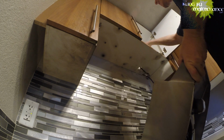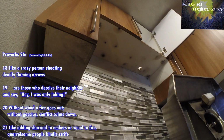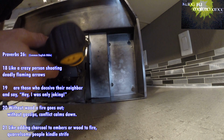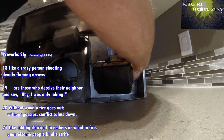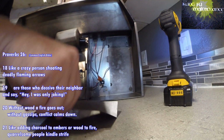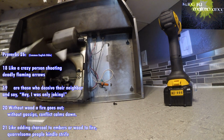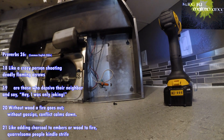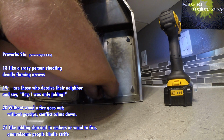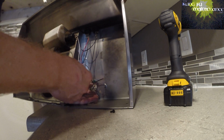Alright, it looks like someone installed this without the protective deal. What do you call it? It's called a strain relief. There we go. Here's our cord. I don't think I'll be using this fan anywhere, so anyway, I'll need to go get the strain relief. The strain relief gets added on here. It makes it a lot better.